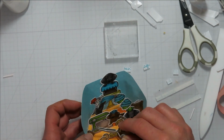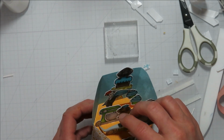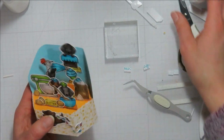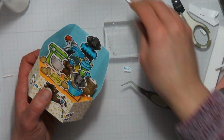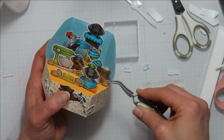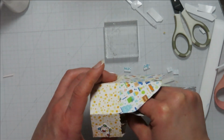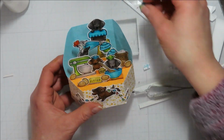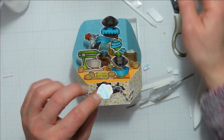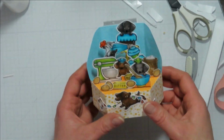So I'm just trying to finagle in all of those colored pieces that I had. I did end up with 4 leftover eggs, which is fine. I will put them in my stamp set to use at another time, as they're colored in a neutral tone, so I'm not too worried about adding them onto future cards. So just trying to finish up my scenes with what I think they all need, and then add in that final cupcake there towards the bottom of that little hill. So we'll get that one in there.